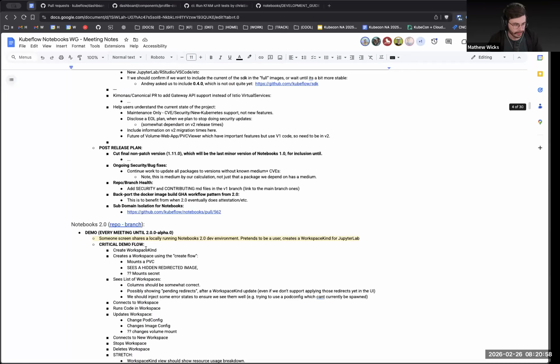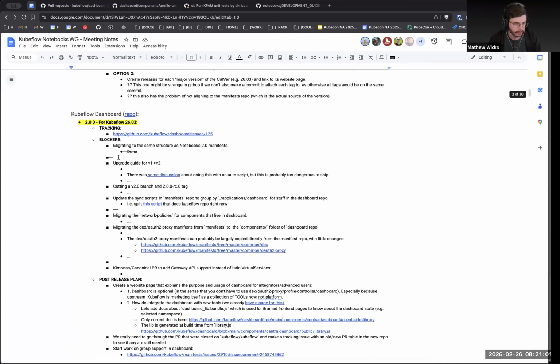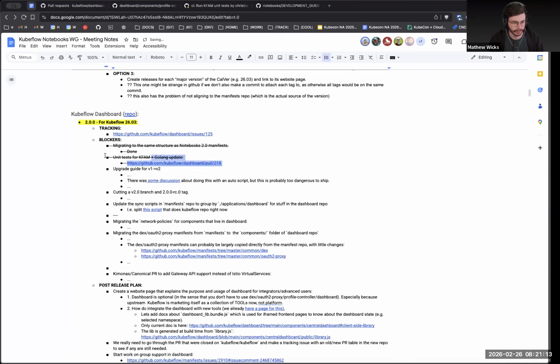here, which is the last blocker on this one: unit tests for KFM plus Golang update. So this one I've got an unpushed commit, Christian, where I've updated the build process so that they all build in like 1 minute now, all the images. Just because I took the same approach as we did in V2 and did only emulate the very final step for build. We build a cross-compiled target for the Go. Anyway, things like that. It's just because it's so much easier. Okay, anything else for V2 of the dashboard?